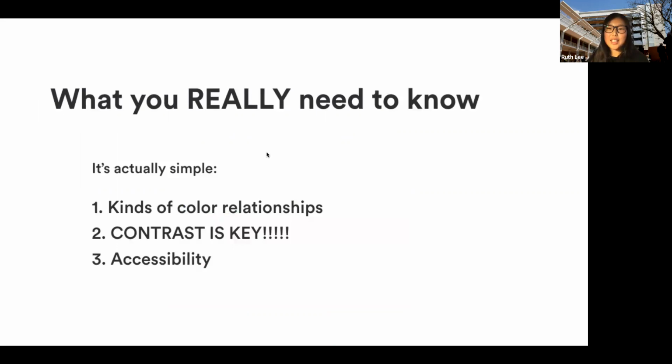What I think you really need to know about colors is just the kinds of relationships that they have to each other, and just emphasizing the concept of contrast. And then for at least the modern age, or this kind of age of enlightenment that we're going through, accessibility. So what do I mean by that?